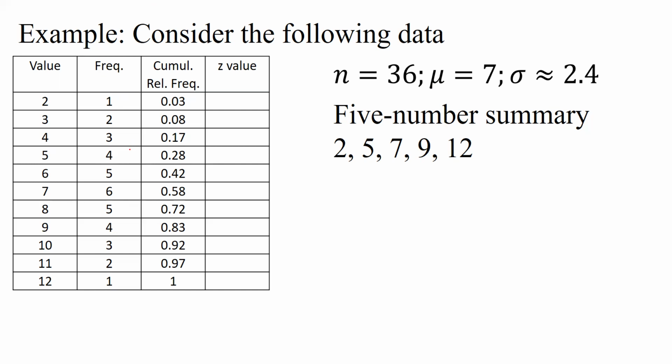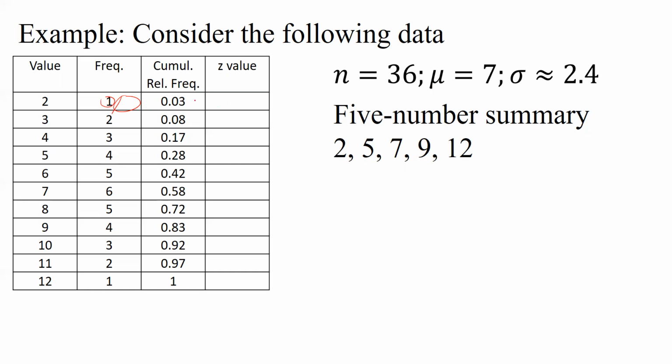How to calculate the relative frequency is you add up all your frequencies and then you divide each frequency by the total, right? And that's how you get those. So this comes out to be 0.03. And then you add those up as you come to each value. That's how you calculate that. And again, we did that a long time ago, I want to say in chapter 2.